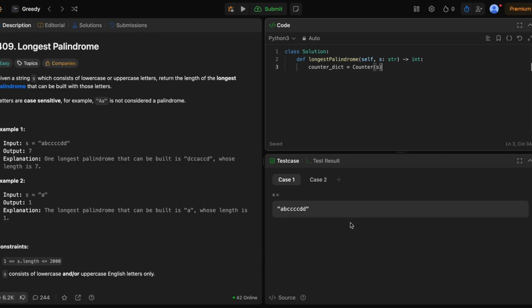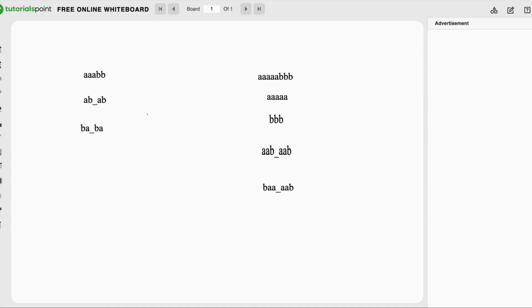So we have to find how many times each character is repeating in the string. Basically, if the count is even, like in this example, a came 2 times and b came 2 times, so we can use a 2 times and b 2 times, and any value in the middle. In the next example, a came 5 times and b came 3 times. So a is odd and b is also odd. But the largest even value for 5 is 4 and for b is 2. So we can use a 4 times and b 2 times and one middle value.